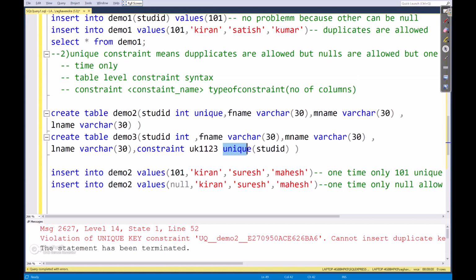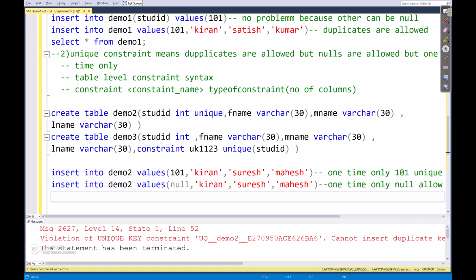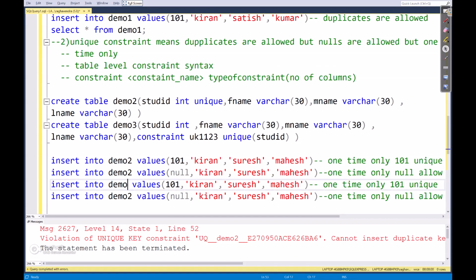Constraint syntax, you see: constraint name. Give some name to the constraint, so that from which table the error is coming, I should know. That is why I have to give the constraint name. Type of constraint is unique constraint. Which column you want to make unique, you have to specify there. Same coding is applicable to this one also.